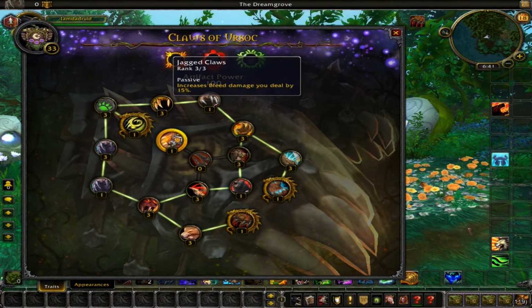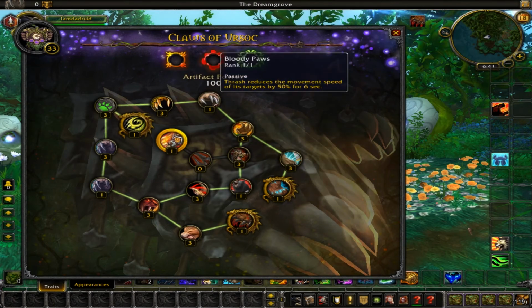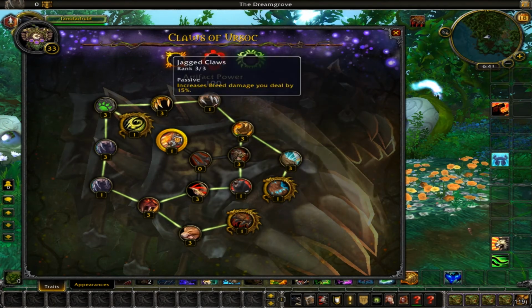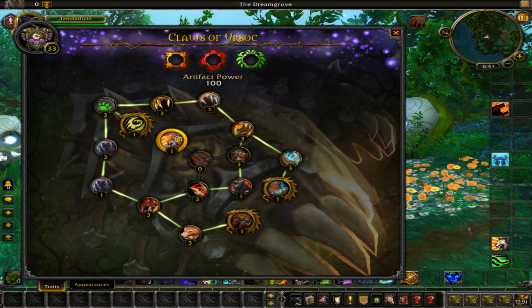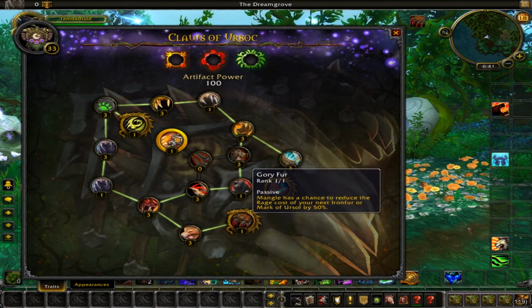After that, for me personally, I'm probably going to go into Jagged Claws into Bloody Paws, because for the Thrash, reduced movement speed. Actually, since you're going to Spring, you could probably go into Bloody Paws. That way you don't have to do Jagged Claws. Then after that, it's just pretty much into Bear Hug and Ursine Endurance and Gory Fur.